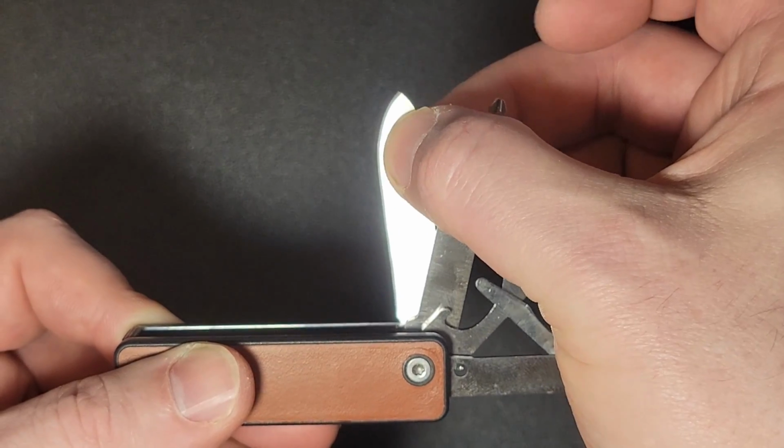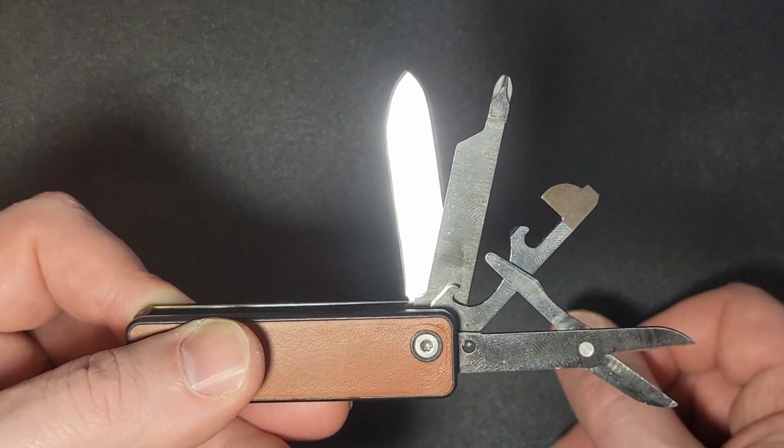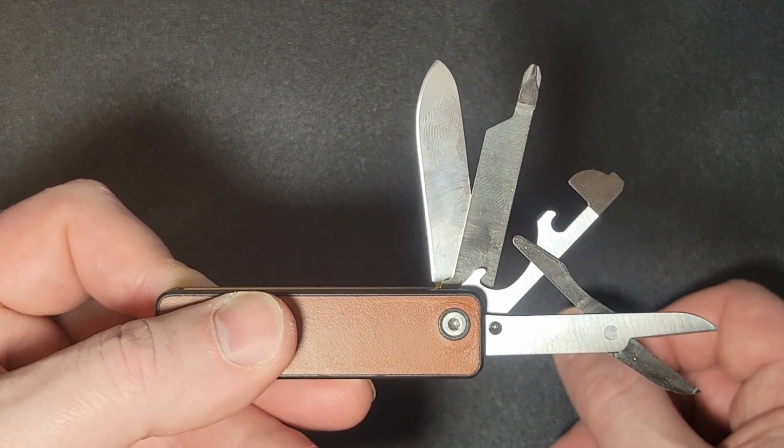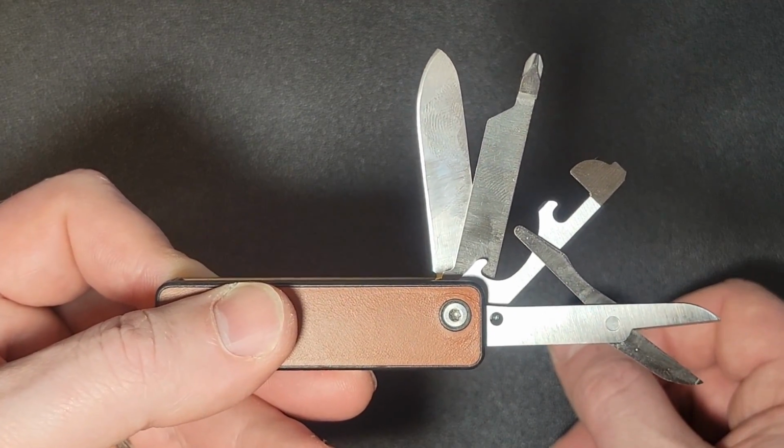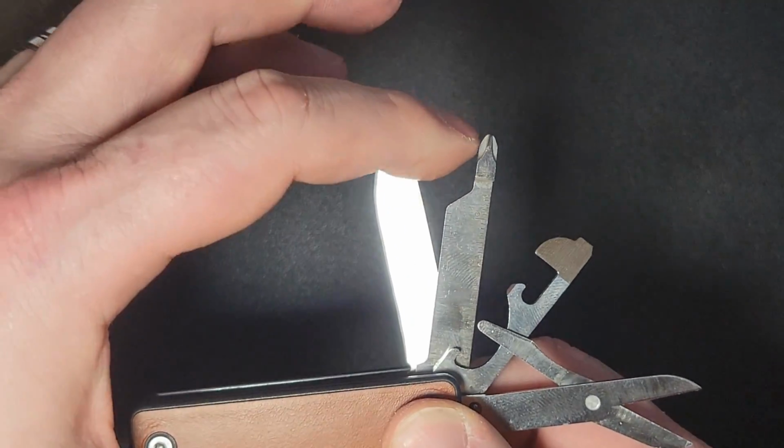The knife blade isn't very long. It is about 2.5 inches long, give or take, but it is extremely sharp. I have used it to open some boxes and cut twine and whatnot. It comes extremely sharp from Roxon.